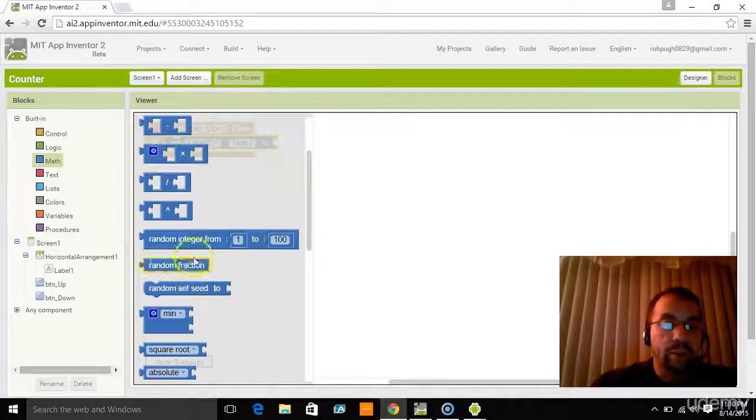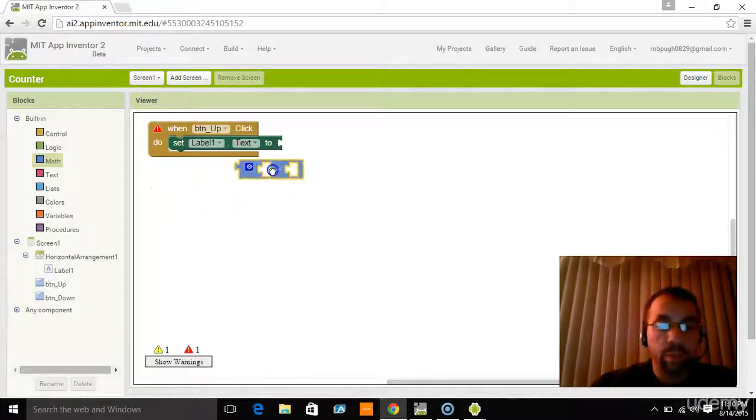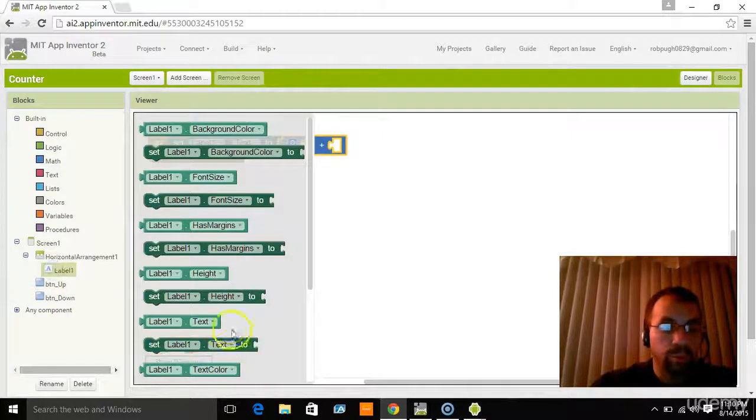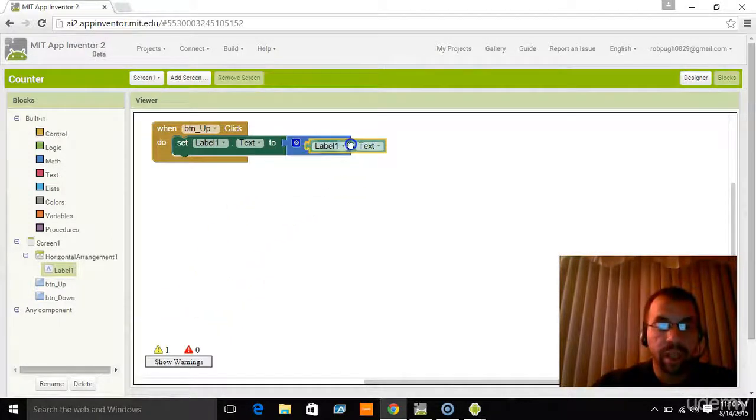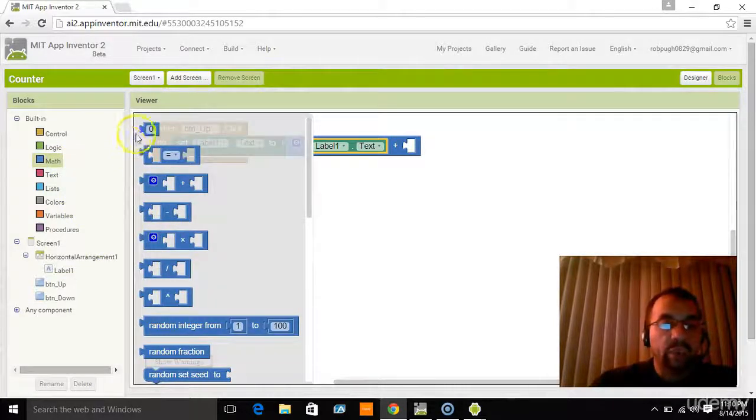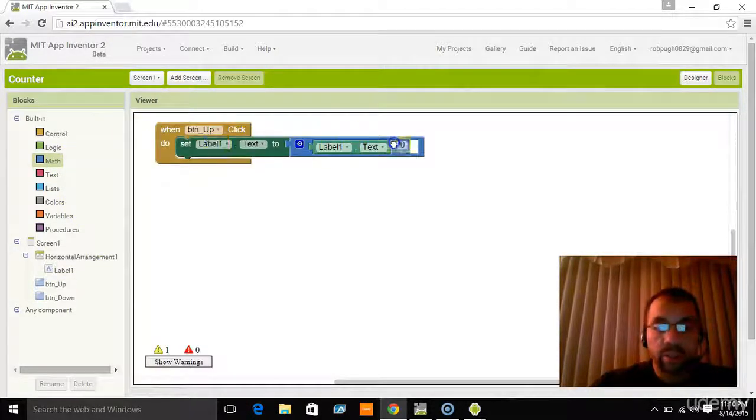In order to do that, you're going to click on this math one. Now, these are built-in functions here. So the built-in math functions give you a plus. So what I'll do now is I'll go back to this label 1, and I'm going to go back to this ribbon here. This here is actually 0 right now, because this would represent the 0, the actual text itself. Now I want to go back to math, and you'll see they have a number here. Now this number, when you click on it, lets you edit it and can be changed to anything. So I'm going to change it to 1.